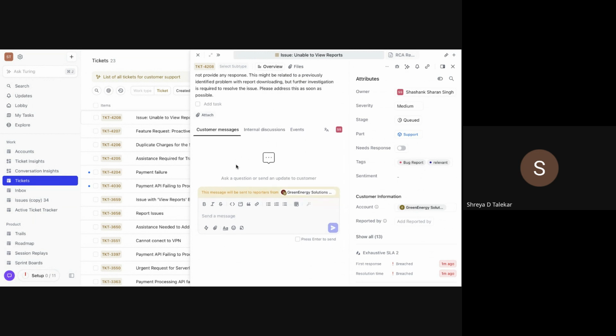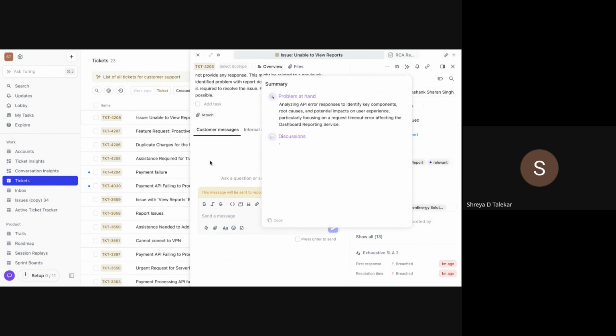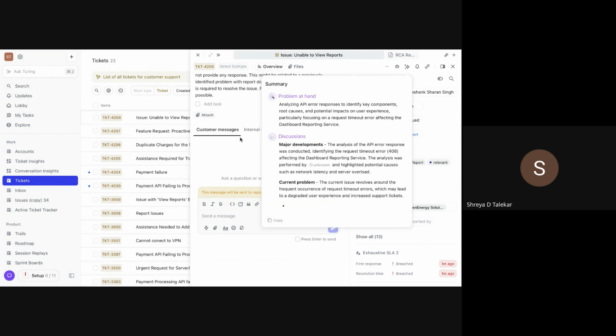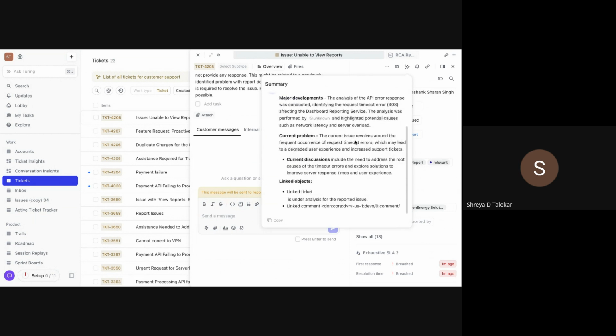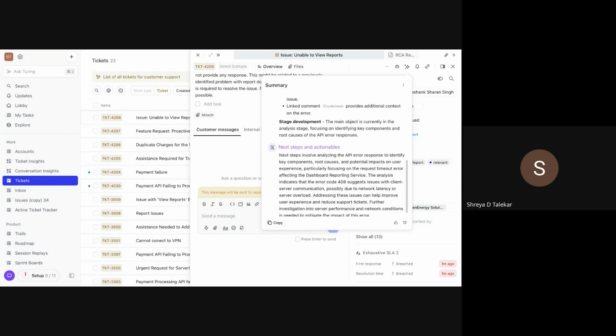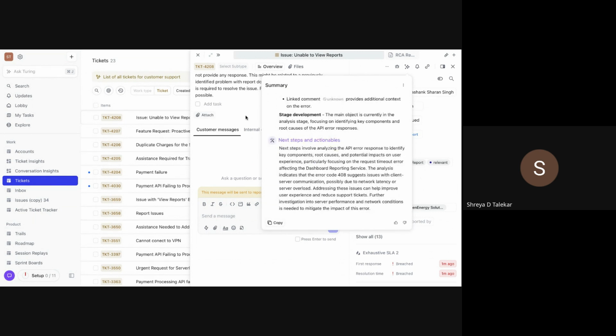Similarly, if there are a lot of back and forth conversations happening with the customer and you're looped in the middle of it, you need not sift through the entire ticket history, but rather click on the AI summarizer and it will provide you with a concise summary of what has been happening.